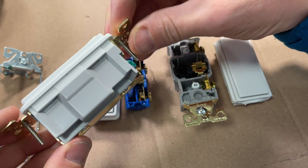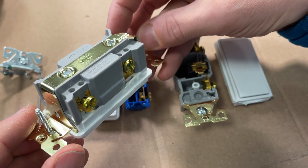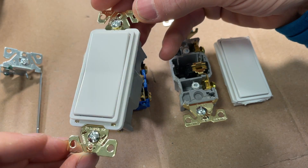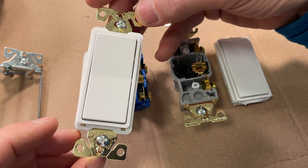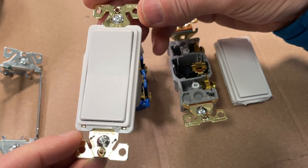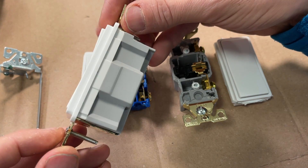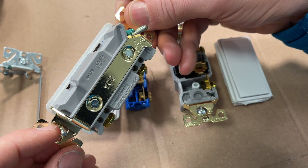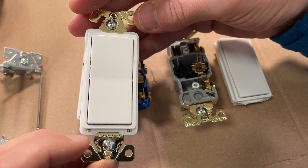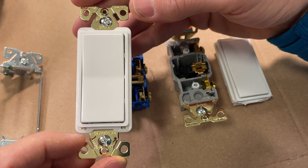Looking at the commercial grade, the yoke is obviously of a higher quality. The interesting thing is there's a plating on this — kind of a chrome plating — which I've seen mostly on weather-resistant components. So I'm not sure if you're paying for weather resistance where you're really not going to get the bang for the buck. In addition, this is self-grounding, so it can save you some installation time if you have metal electrical boxes and need grounding between the box and the switch itself.